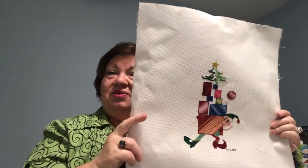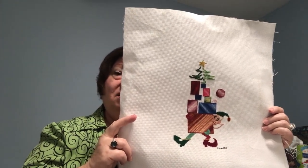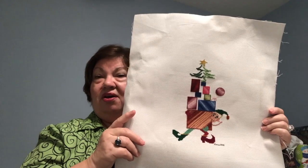So I wanted to thank you all for giving me your feedback on what you thought would work as a finishing technique for this. Several of you mentioned a pillow, and then several of you also said you didn't think there was a problem with it being a flat fold, that would make a fine flat fold. It was just taller, rather than a small square.